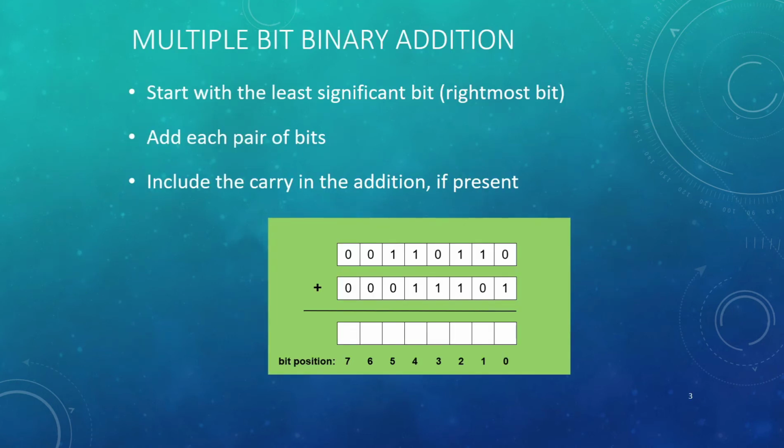Okay, so I'll give you an example. What you want to do is start off with the least significant bit. This is exactly what we did before, but this is multiple bits. So we're going to move from the right to the left. So 0 plus 1. What is that value? It's 1, 0. You don't really have to think about this right here, but it will be 1.